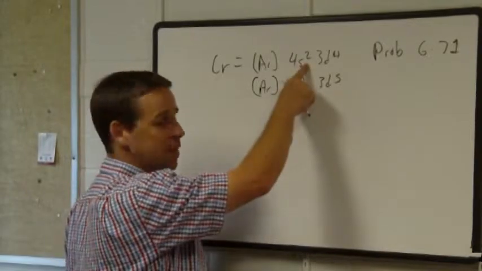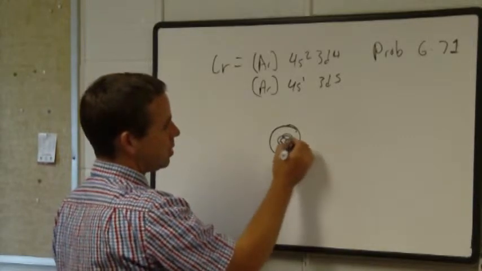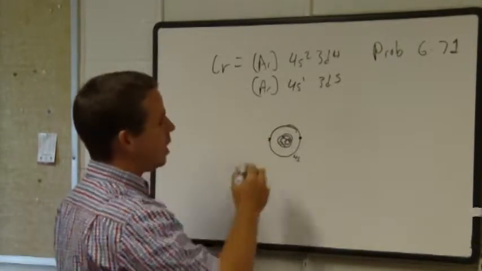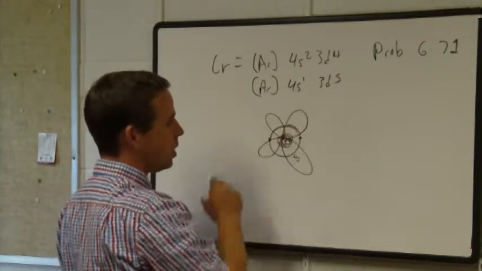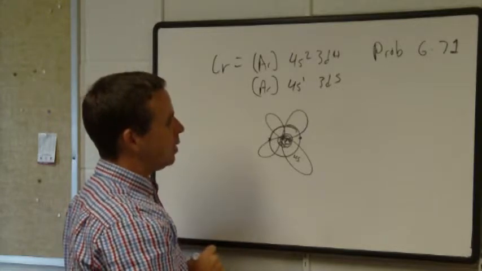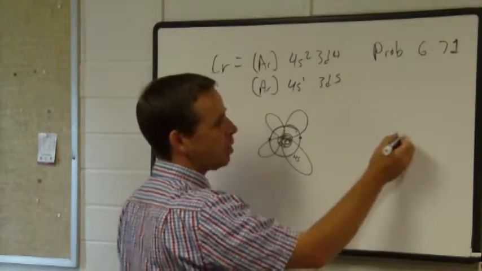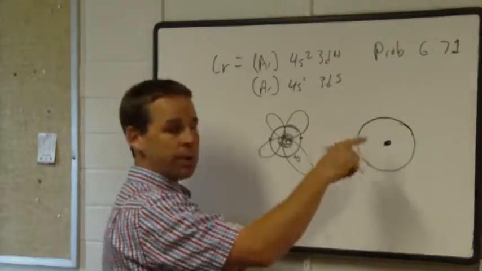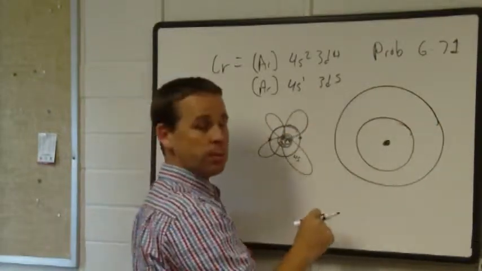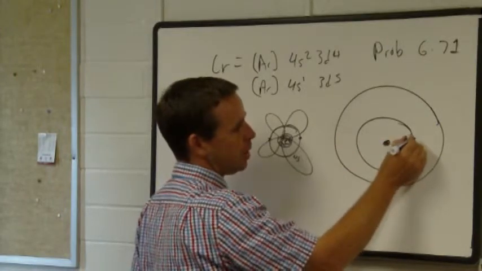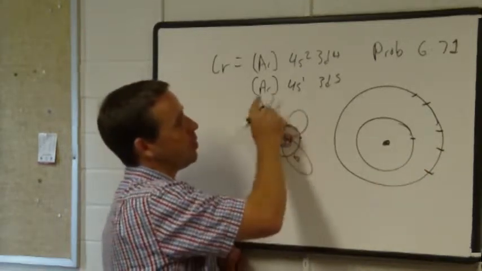So what's happened is that second electron, so let me draw the 4s orbital. I'm going to label this 4s. It's supposed to have 2 electrons in it. And then we have the 3d orbitals. Now those I'll draw like this, right? 3d orbitals. And you know, this gets kind of messy. So maybe I should just draw it like this, where here's the nucleus, right? And I'll draw the 4s orbitals as just a ring, and then the 3d orbitals, which are higher in energy, as a ring as well. The 4s contains 1 electron, the 3d contains 1, 2, 3, 4, 5 for this excited state.